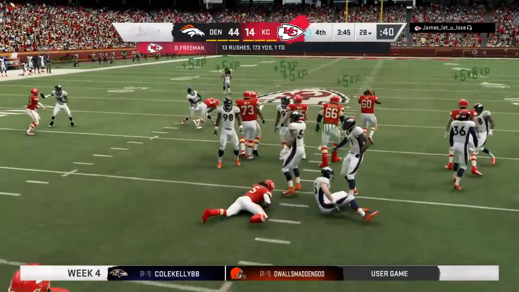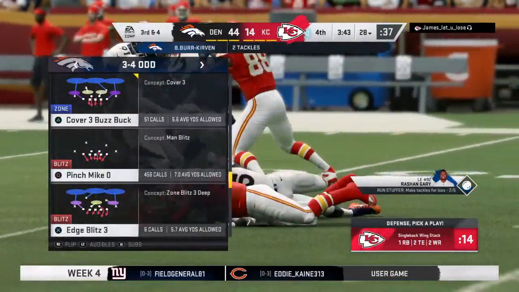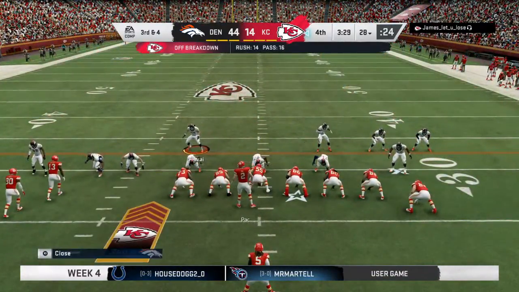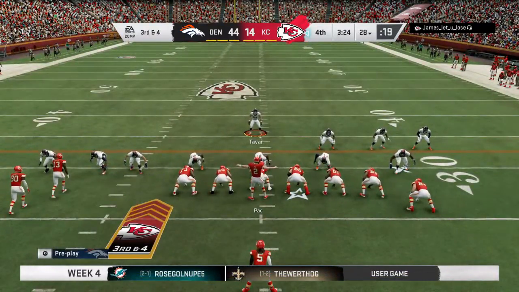We'll see how they attack him here. Again, they'll run with Freeman. And maybe a measure of revenge there. He's had his way in this one, but this time they get him behind the line. The Chiefs on 3rd down. They've had their troubles, just 1 for 6. This is 3rd and 4.